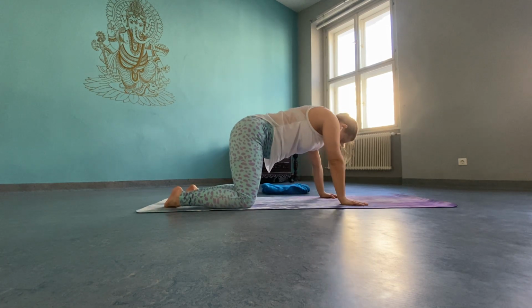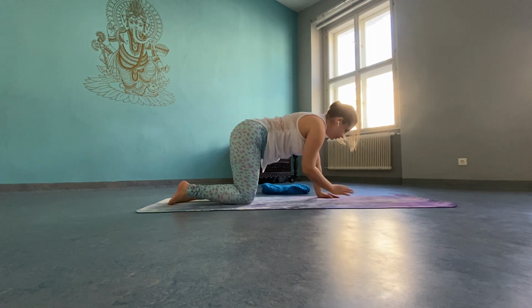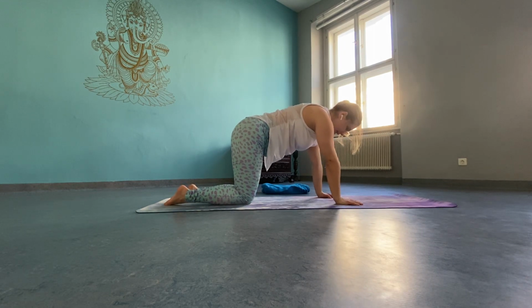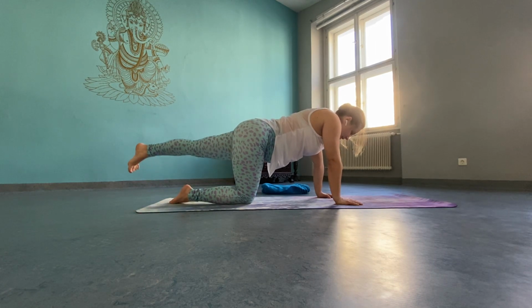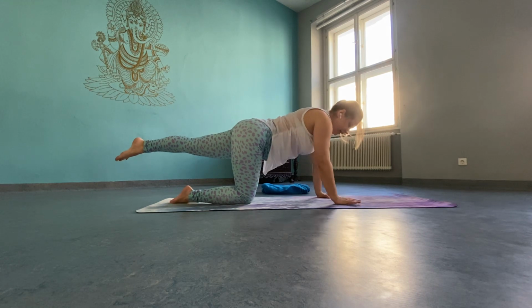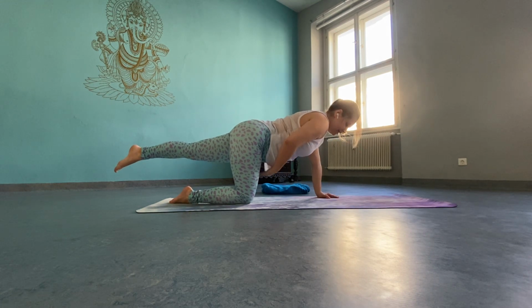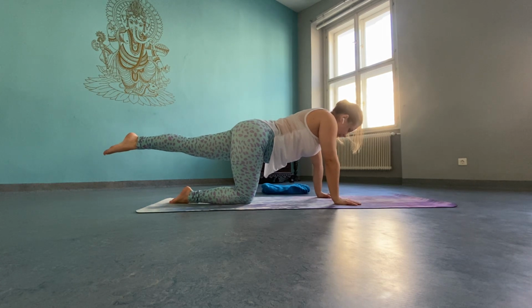Put your palms down, move the knees back under your hips. And again, you start to activate your shoulders, finding a straight upper body here. And when you feel ready, you're gonna straighten the left leg towards the wall behind you. Here again, suck in your belly button, except when you're pregnant, then just let it be comfortable in your belly.